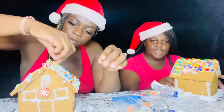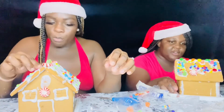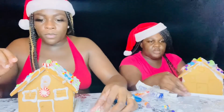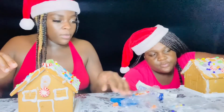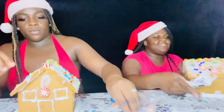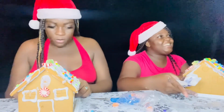Alright, y'all. This side. Ooh, this a lot of colors on this side. Y'all, I don't really have, like, a certain theme I want to do to it. I'm just doing stuff. Hey, look at this side though. Mine look good, ain't it?